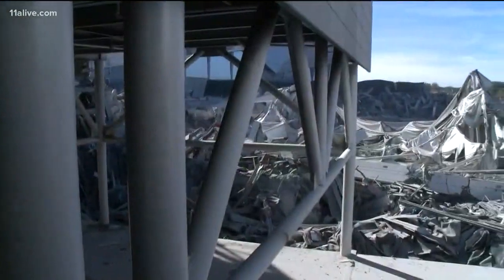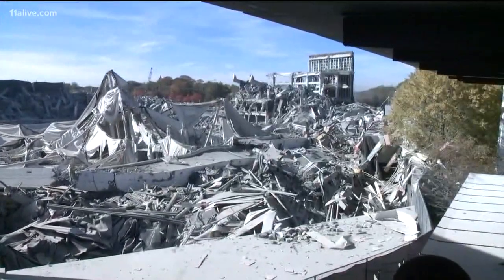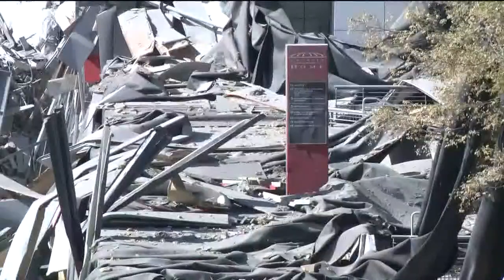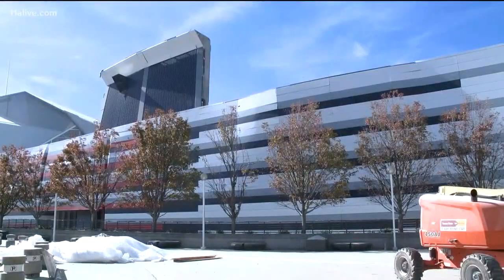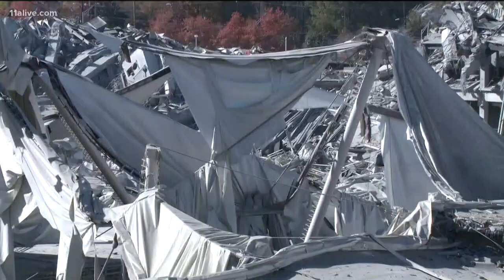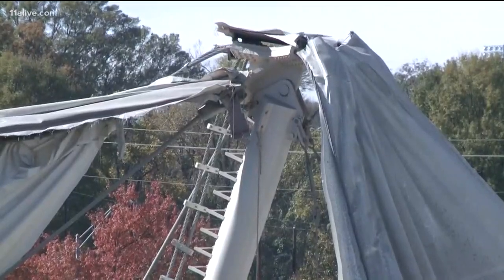The aftermath of the dome implosion. The results achieved have been extraordinarily successful. A gleaming Mercedes-Benz stadium overlooking the old glory of what once was the Georgia Dome — a small Georgia Dome sign among the rubble, along with two walls that refuse to crumble. Experts say it's pretty normal for a demolition implosion of this type to have a small percentage of the remaining structure intact, and that small percentage of wall was not the priority of the implosion — the roof and other walls were.